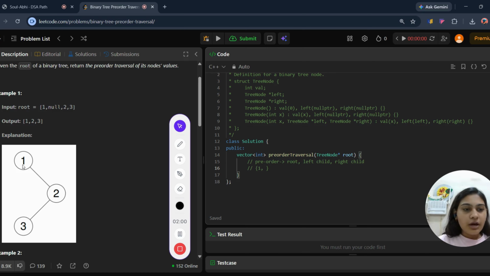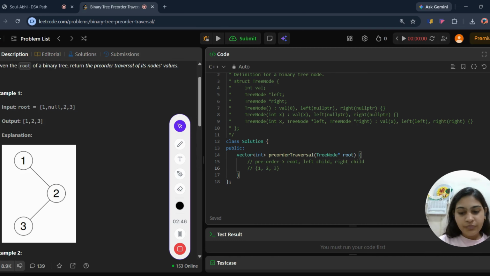Fine. So after storing 1 in the vector, we move to the left, but there's no left node present. We return, come back, and then we move to the right child. We store the right value as 2, and now I'll take 2 as the root node of this right subtree. For that node 2, we have a left subtree and a right subtree. As I told you, if we move to the right child, we'll go to the extreme left, and if we don't find any node, we'll come back and we go to the right. Now after 2, we go to the left child, which is 3.